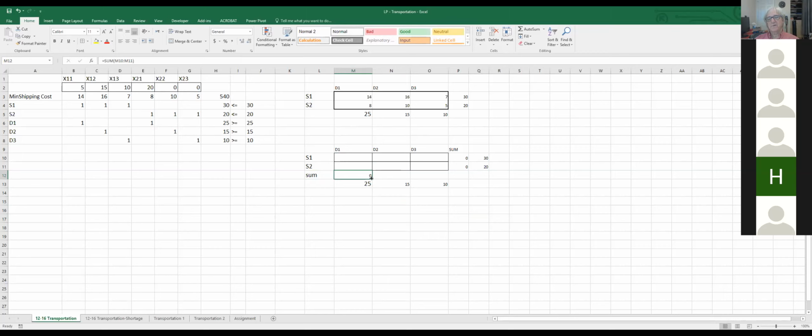And copy the other two for the other columns. I'm almost there. The only thing missing, and this is the objective you told me that you saw, but now I'm placing it in this cell instead of one of the cells that used to be here. So it's the total cost. It's equal to. Now pay attention. What do I calculate? 14 times this variable plus 16 times this variable. It's the objective function. Well, I'm using sum product.